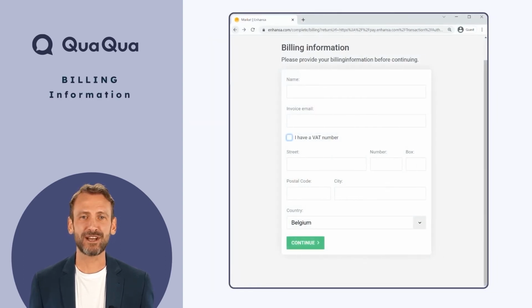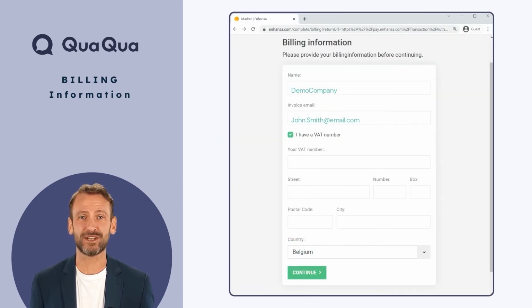When you opted to check out right now and you haven't set up your billing information yet, you will reach this page. Fill in your company name, or your own name, your invoice email address, and click on the button, I have a VAT number, in case you have one. This will open a field where you can fill in your VAT number, so here we can input it, to keep the accountants happy. Then proceed filling in your complete billing address, and of course, don't forget to change the last field at the end of the form to the correct country, before pressing on the Continue button.